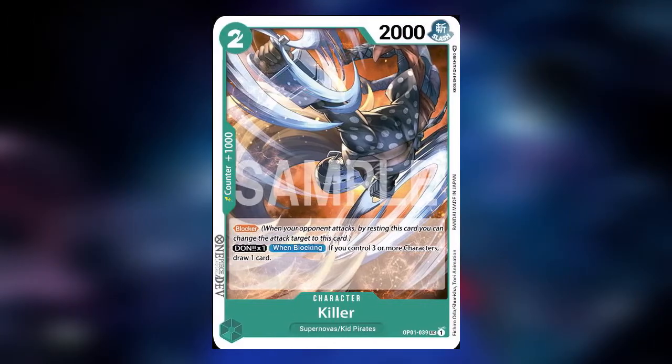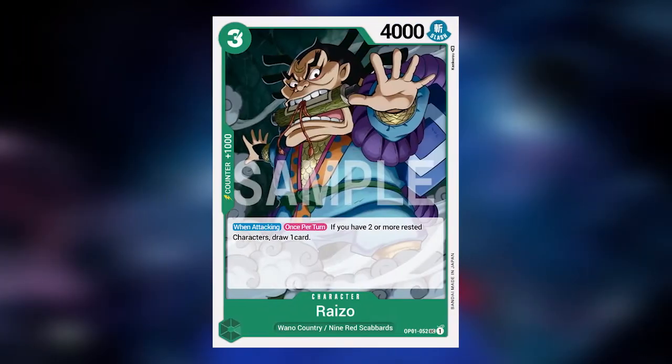Then we look over to green. We have this Killer that will be able to draw a card when it's used to block, so it's going to block an attack and then also draw a card back. It is conditional, but that condition isn't really that hard to meet. And it also has Raizo, which is also conditional, but every time it gets an attack, it's guaranteed to get you a card draw. Pretty much overall, the longer you can keep it alive, the more cards you're going to be drawing.